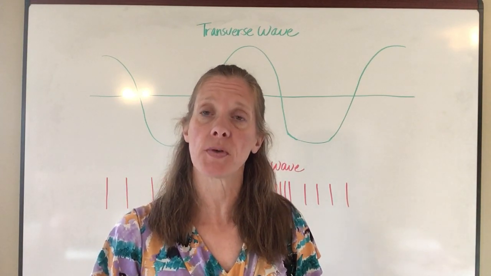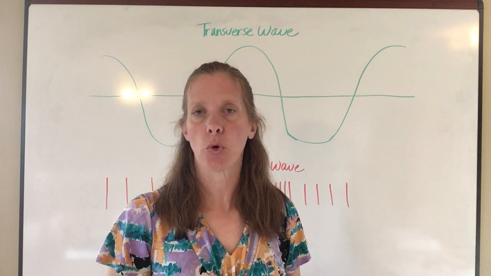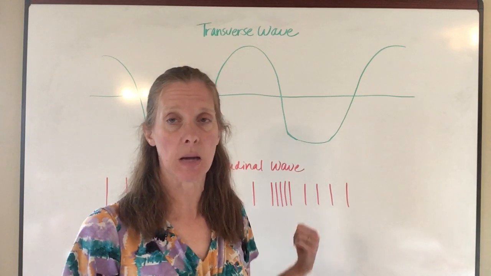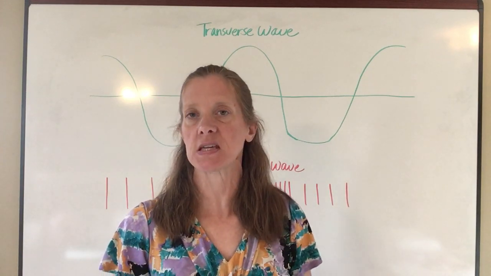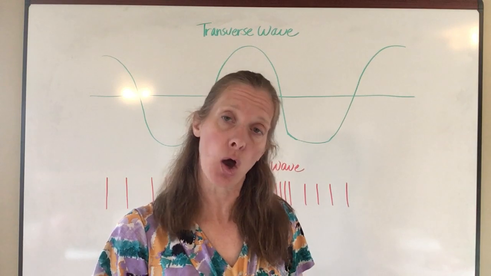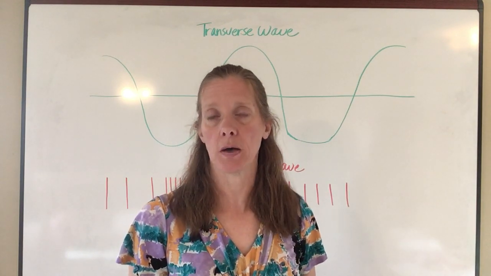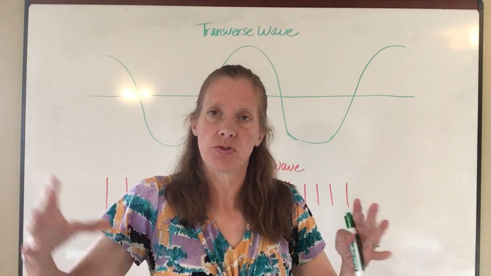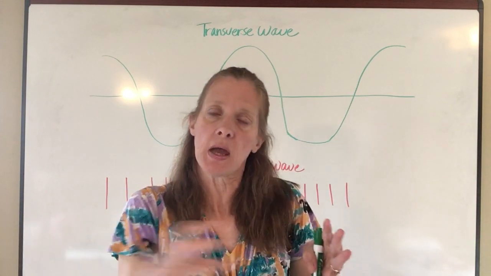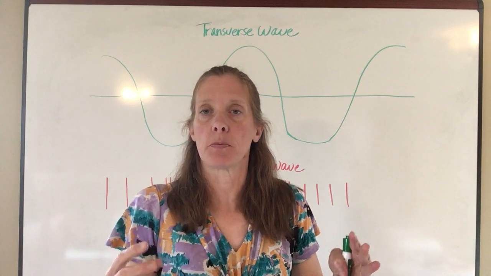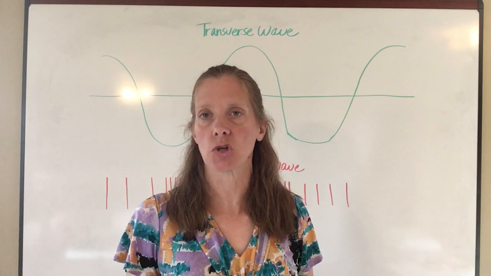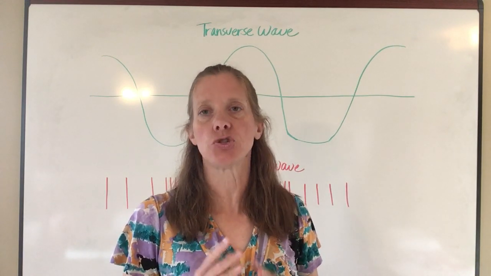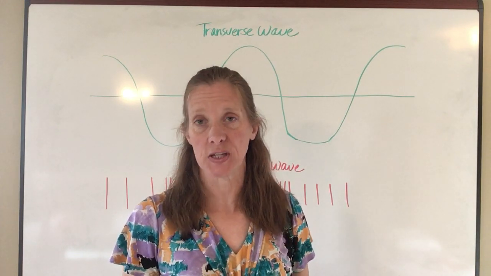There's a particularly good one that I've linked you to today where it shows you people making these types of waves with a slinky. Both of these types of waves can be made very easily with a slinky. In fact, if you have a slinky at home, you can do this yourself either by taking the slinky and moving it up and down, or taking the coils and just shoving them, and then as they oscillate back and forth, that will make the second type of wave that we're going to talk about. So if you have a slinky, I would encourage you to try it. At the very least, do make sure you watch the other videos that I have linked you to.